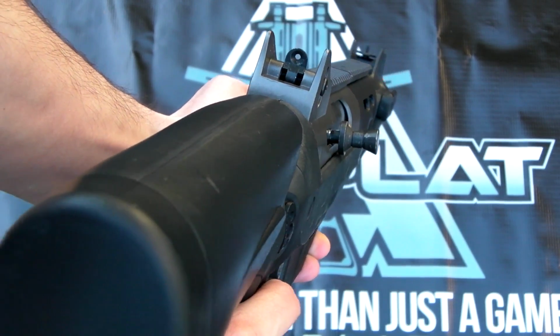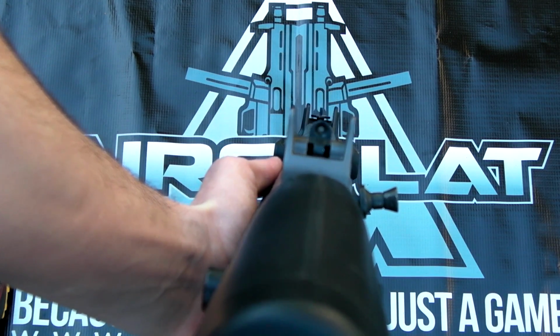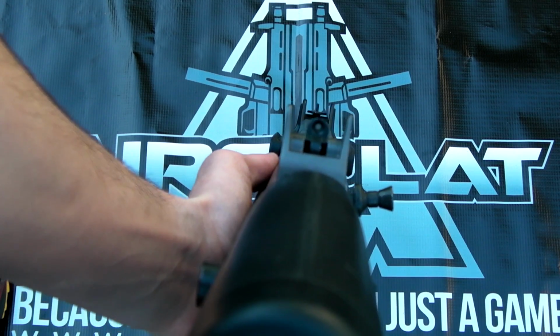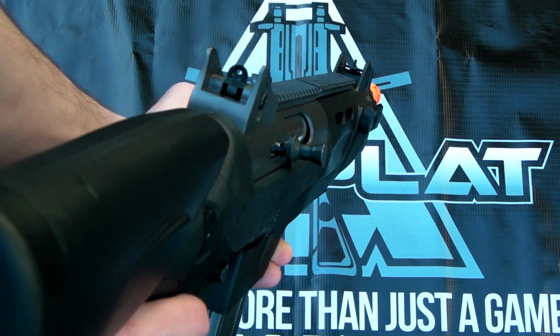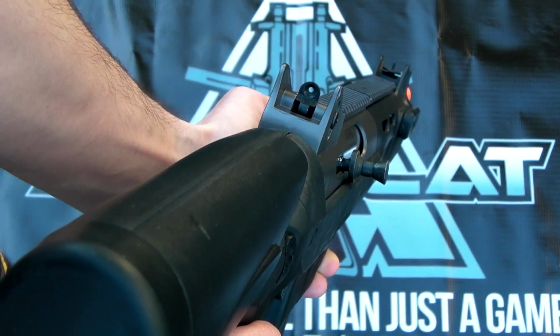The sights on this gun are fully adjustable, very easy to assess, and overall are great sights. However, if you didn't wish to use these sights, you could just put any optic you wished on the full-length top rail. This gun does also feature rails on the left side, the right side, and the bottom. The rails are a little bit small, but they're fully usable.